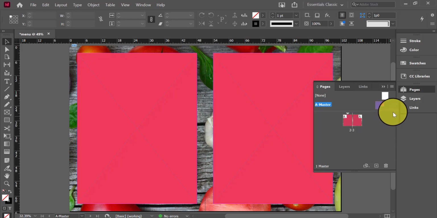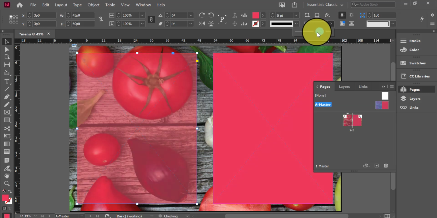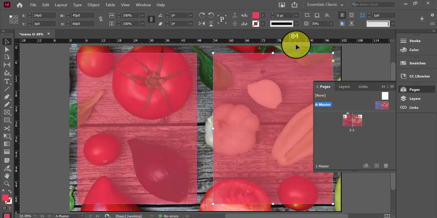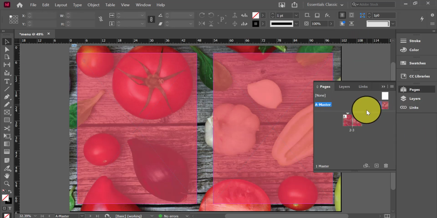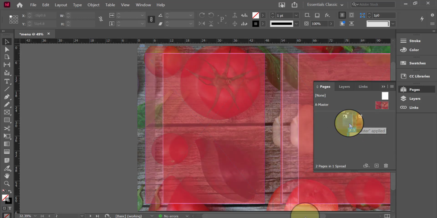What I'm going to do before I start working on those is I'm actually going to lower the opacity, because I do like that color, but the opacity is a little strong. So I'm going to lower it so you can actually see the tomato image. I think I'll lower it to about 70% for both. And now I'm ready to click out of the master page and start working on page number 2. So make sure you guys click on page number 2 until it's highlighted in blue, and then you're ready to start adding some of the content for your menu design.